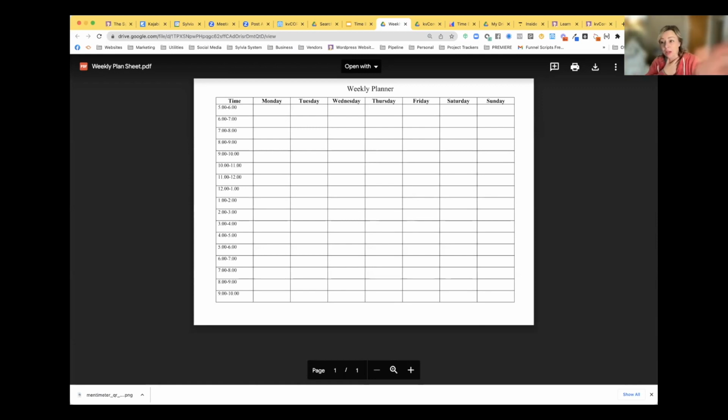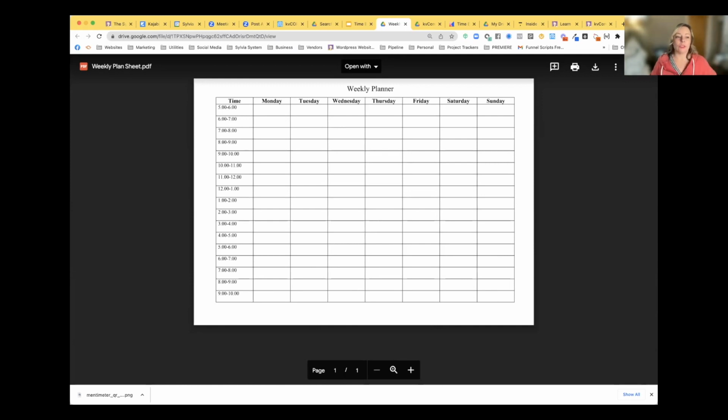Second, then block out all the business things that you have to do, especially those events. And then think about, what is it going to take to do that thing? So for example, let's say you want to send a weekly email every week from your kvCore or from Constant Contact or MailChimp or whatever your little heart desires. When are you going to work on building that email? Is it going to take you an hour? Is it going to take you 2 hours?